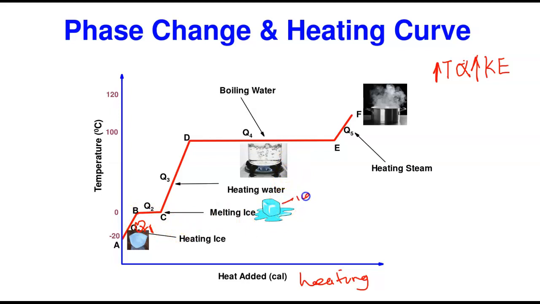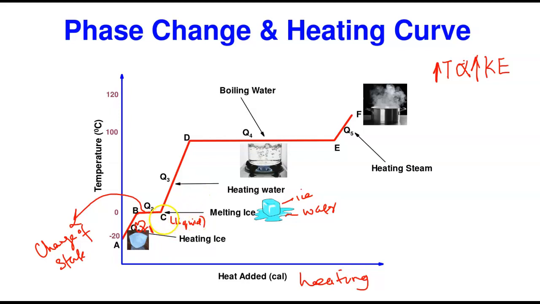So this is your ice, remember, and now this is water at this point. From B to C, there is a change of state. So this plateau represents the change of state from solid to liquid. That is exactly what is happening here. Now at point C, all the solid has melted to liquid. So at point C, we only have liquid.